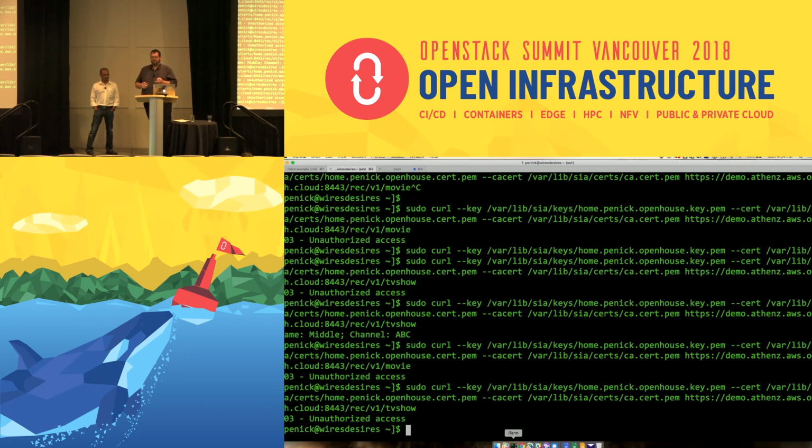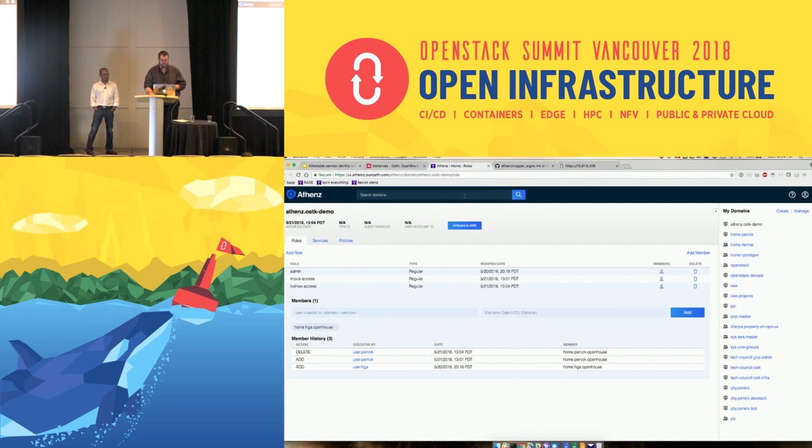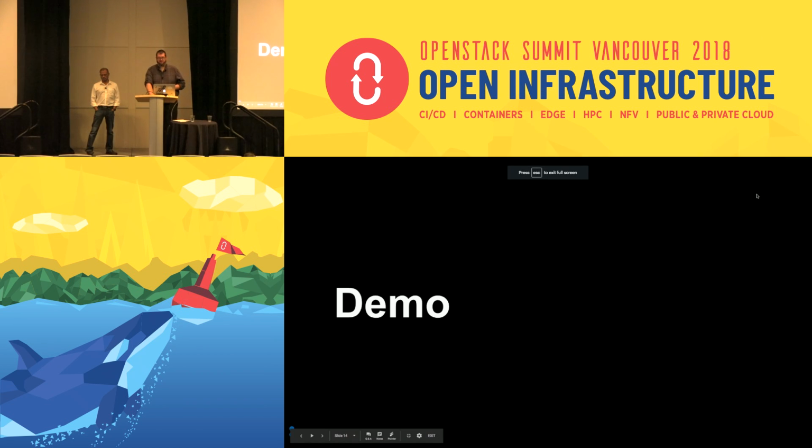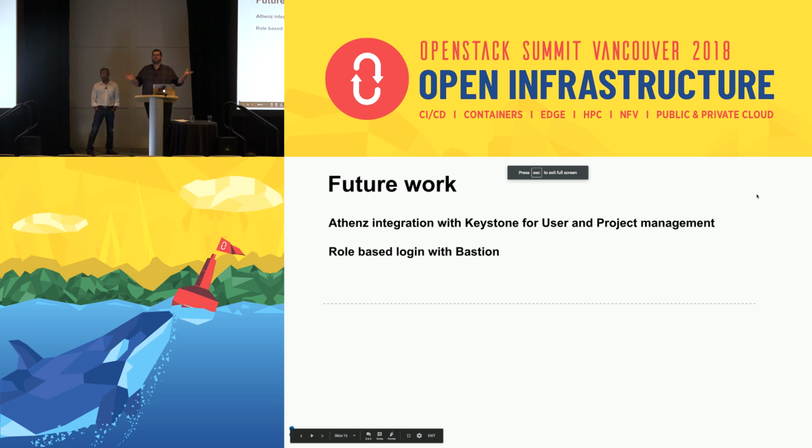So this has made our security posture far stronger. It has made it much easier to do business in a lot of cases because a lot of problems are solved for me. And this is only just beginning to scratch the surface of the value that Athenz and Copper Argos have brought for us. Because this secure root of trust is the foundation upon which we can build so many other things, service discovery, which is something we'll hopefully be talking about maybe at the next summit.